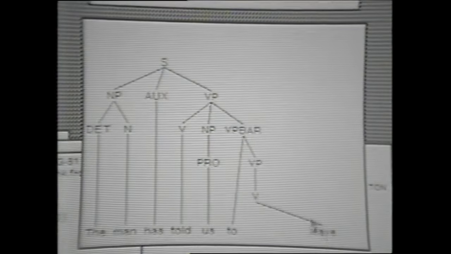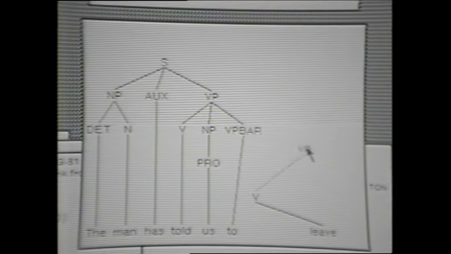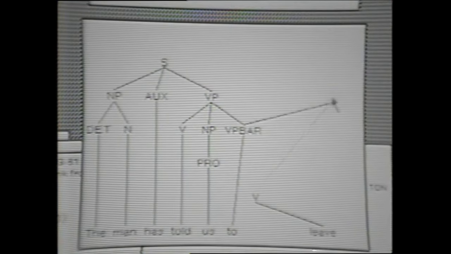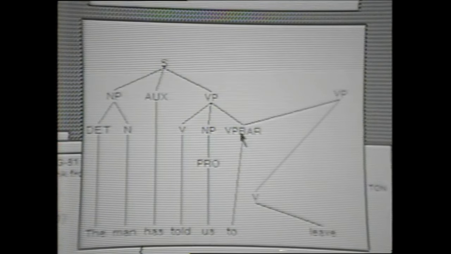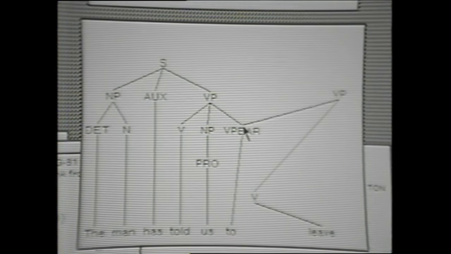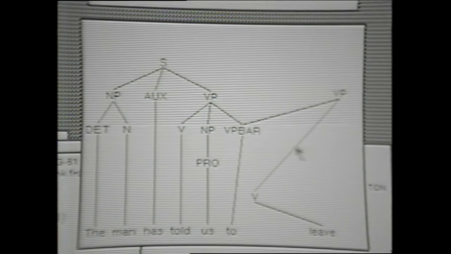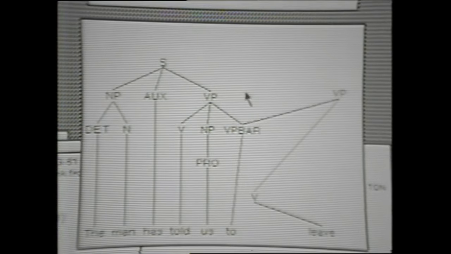And now I'm back in the edit tree program with a slightly different definition of display link. The same basic facilities work as before. Now I pick up the VP node. The test case for our modification is coming up. And you see now that when I lift the VP above the VP bar, the link now is being drawn from the top of VP bar to the bottom of VP instead of the other way around. And that's a much more graphically pleasing image than what I had before.